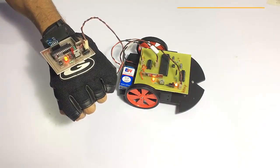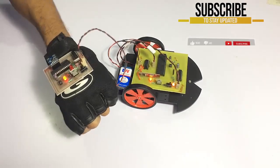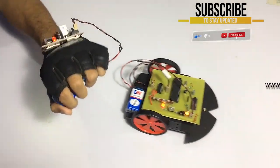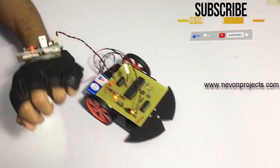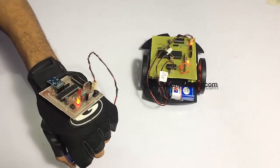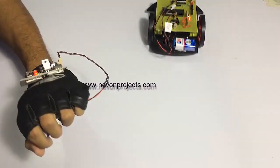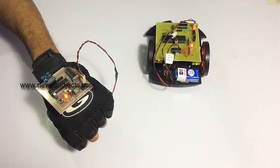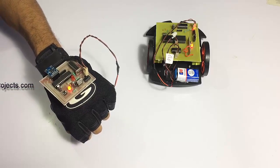And as you can see, this was forward and backward directions. Let's see it again. Then this is the left. This is the right direction. So as you can see, this is how we can easily operate the robotic vehicle using our hand motions using this system. Thank you.